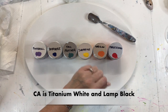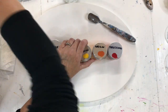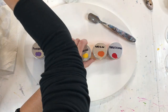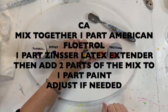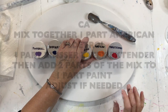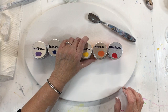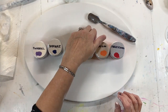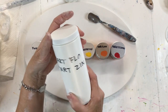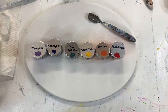My cell activator is going to be black and white, Lamp black and titanium white, both Amsterdam. For my cell activator recipe, I'm not using Australian Floetrol, I use American Floetrol. So it's one part American Floetrol and one part Zinsser latex extender, which is similar to Floetrol, and it works pretty good. I've had success with my cell activator. I use one part of the paint mixed with two parts of my cell activator mix, and I adjust it as I go.